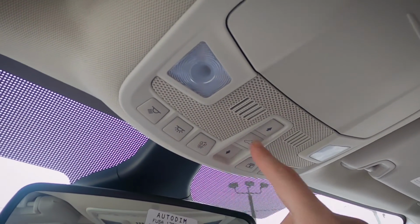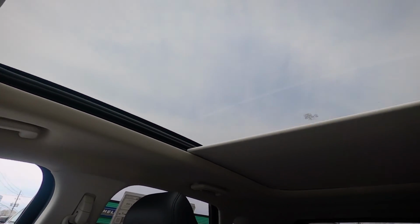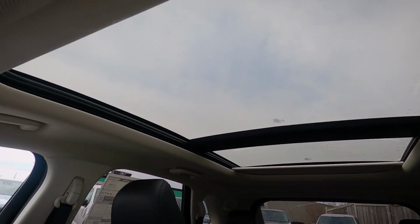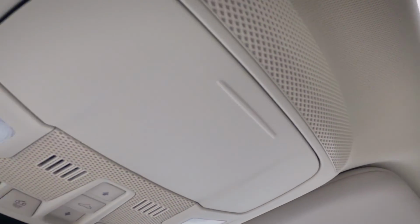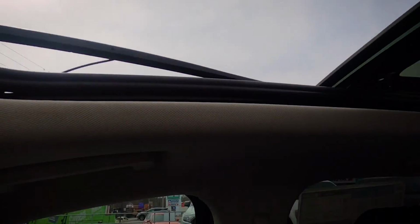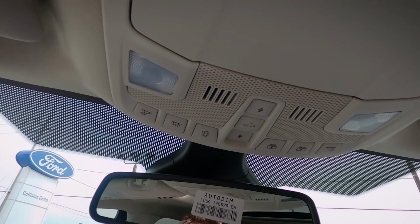Now, these are going to be the controls for our sunshade. So we've got the ability to add this sunroof in. If we don't want the sunroof, these buttons just wouldn't be there. Without the sunroof, you're going to get about an extra inch or two up overhead as well. So that one, again, really going to be a matter of personal preference there. But it does really open the vehicle up quite a little bit when you do it. And you've got the ability to either pop it up a little bit in order to create a little bit of airflow, or we can open this window up if we'd like to. So really a great look, and it really opens things up. But again, that one's going to be a matter of personal preference.